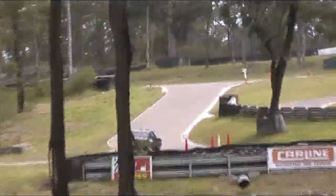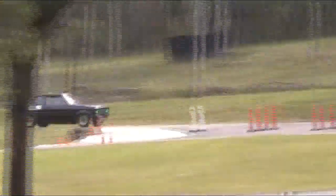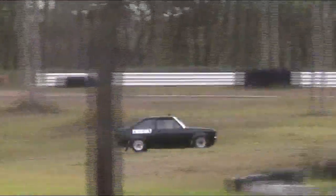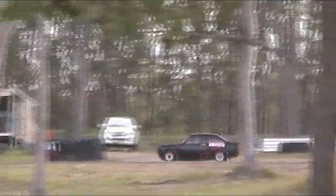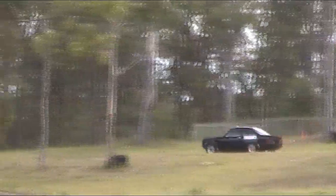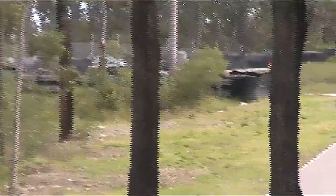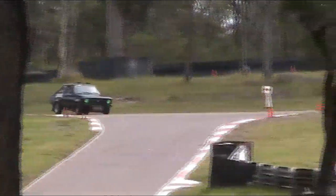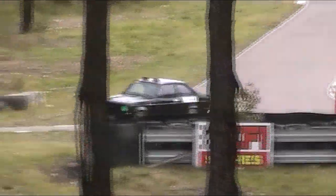Here we are on the second run up the hill here, different pattern. Certainly getting around here quite nicely. Won't be as quick as the Subarus and what have you, but nevertheless still a good thing. Oh, I think they hit a flag there. Oh, that'll get them a penalty. Coming down through here, it's a very nice little section, this corner here, and then coming down to this little dog leg.